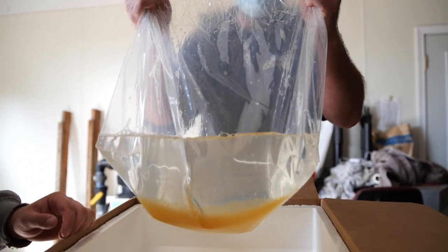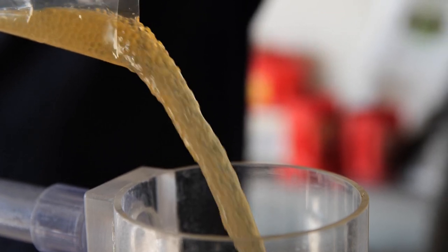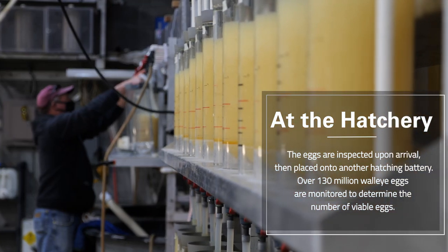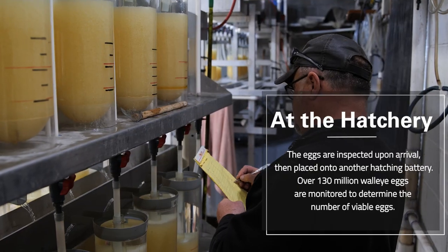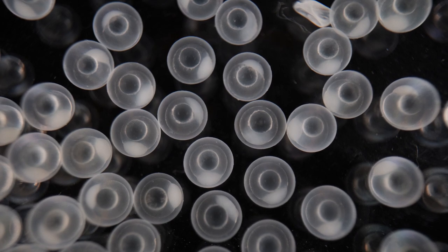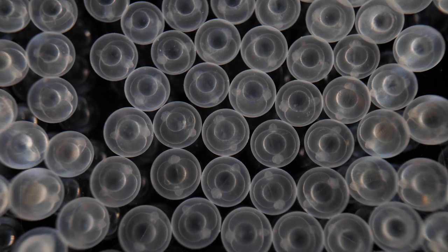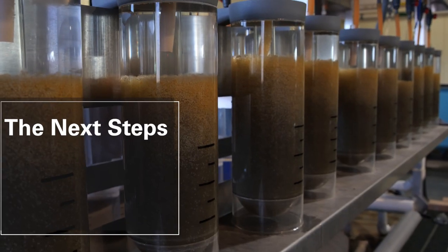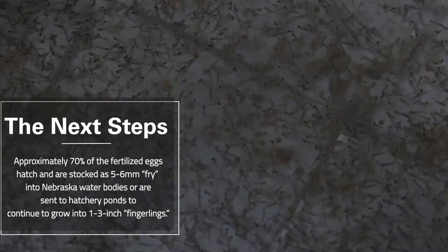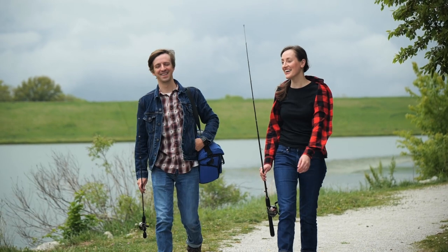The eggs are inspected upon arrival and placed back into hatching jars. The jars are filled with three quarts of eggs and kept on the hatching battery at the fish hatchery. The total egg volume is measured to determine the number of viable eggs. Nebraska's fish hatcheries support up to 1,000 quarts of eggs, which is about 130 million walleye. Now that you know how hard we're working to provide the best walleye fishing, get out on the water and catch one yourself.